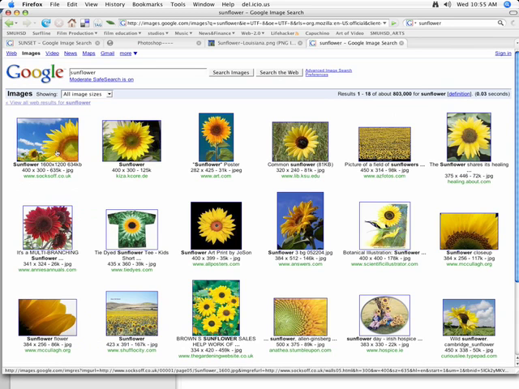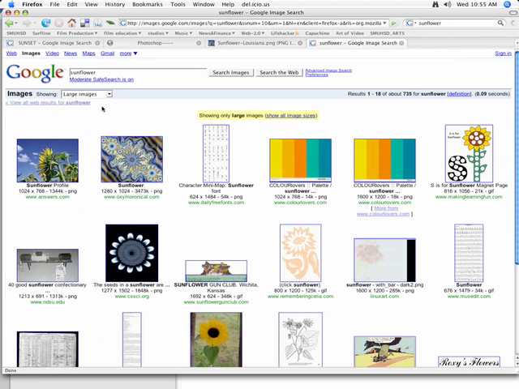And you can see, for instance, in an image like this, it's kind of interesting. It tells me what the dimensions of that image are. So right now, I can see 400 by 300. This goes back to our discussion about aspect ratio. It tells me how big that image is, okay? I can even search for just large images. Just remember, if you start with a very large image, chances are you're going to have to resize it before you bring it into your composition. And let me just show you how to deal with that.